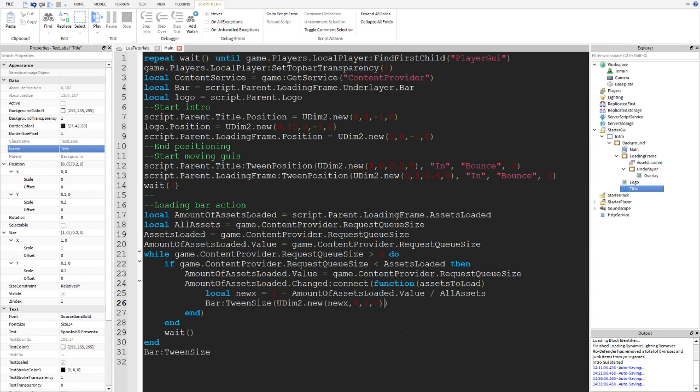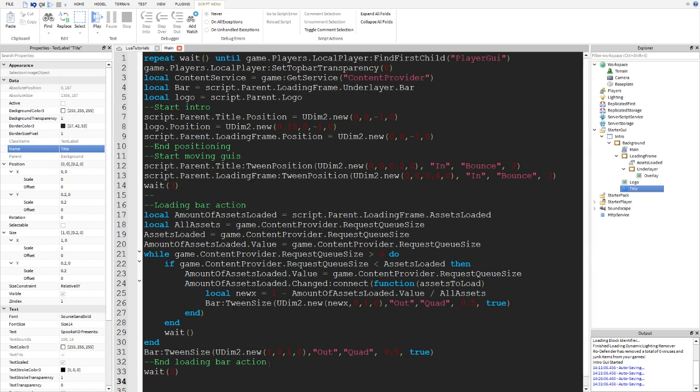Oh, actually, no, I forgot something here. We're going to need to do out, because it just needs to have something for it to look nice. So we're going to do out quad, 0.5, true. And then we just copy this. This is my backup here. This is why I decided to do a backup if it doesn't do that. And now end loading bar action. And actually, I did mess that up a bit. This is actually supposed to be just 1. There we go, perfect. That's my backup, just to make it so it looks completely done.